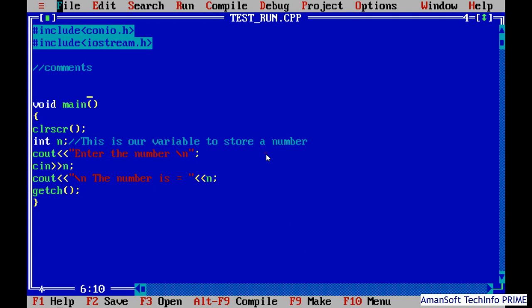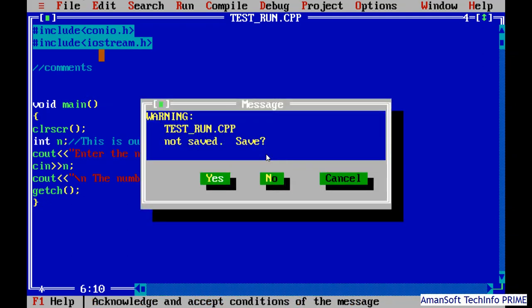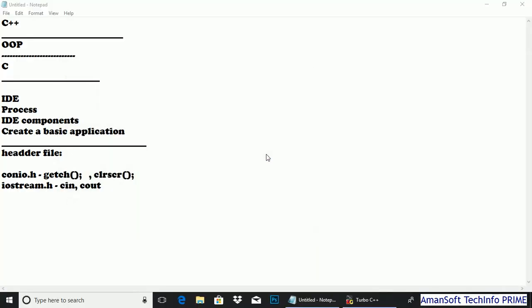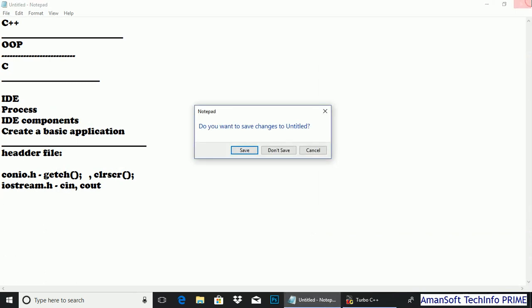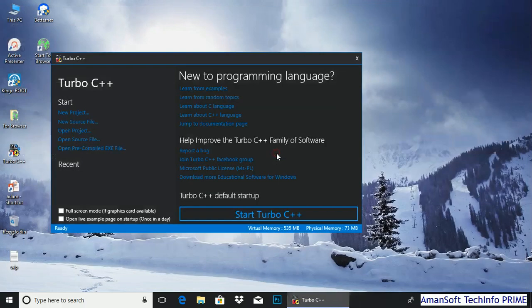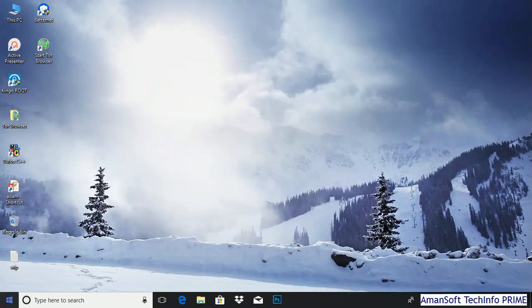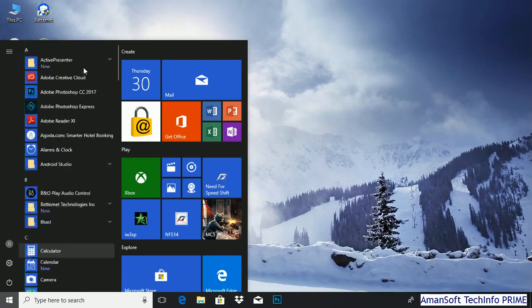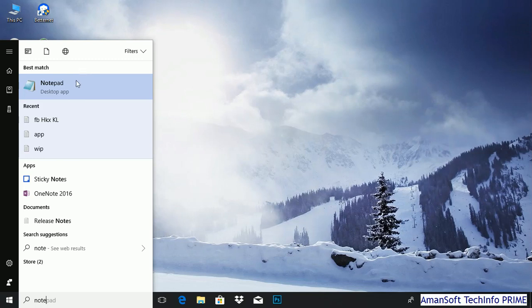So guys, this was a small application made in C++. I hope the video was useful. Since I was unable to tell you the technical term of that one, I would be adding the technical term in my description. I think it was escape sequence. Yes, guys, I got it. The slash n was called the escape sequence. There are various escape sequences. Let me mention it in the video only.